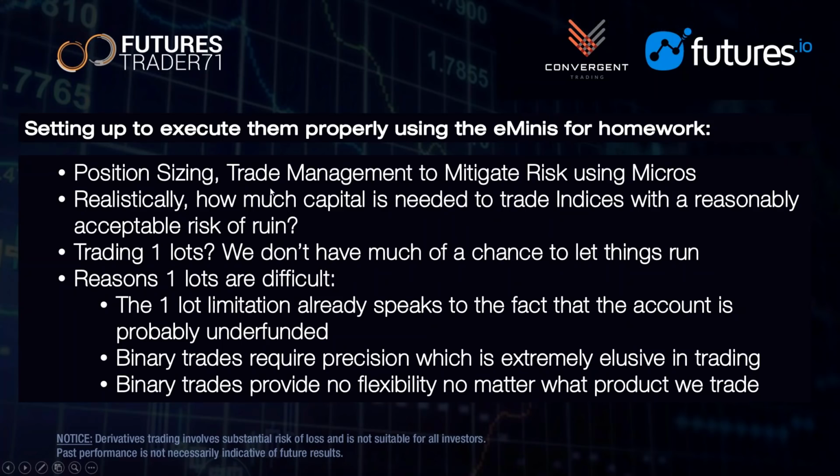Let's move to execution and talk about position sizing. Okay, how do you mitigate risk with the micros? This is the biggest advantage that we have trading the micros, in that we're trading multiples. We can help mitigate the risk. Realistically, how much capital is needed to trade indices with a reasonably accepted risk of ruin? So that's a question we have to answer in our trading plan that we're sharing with you.